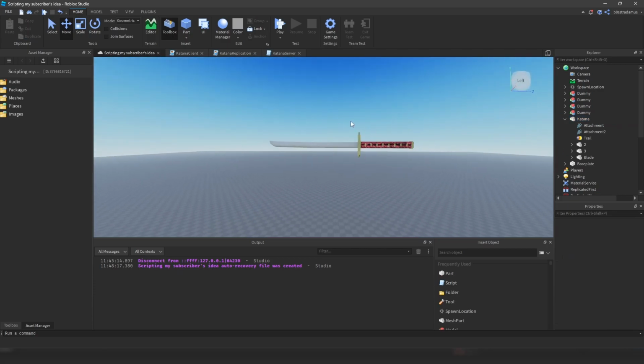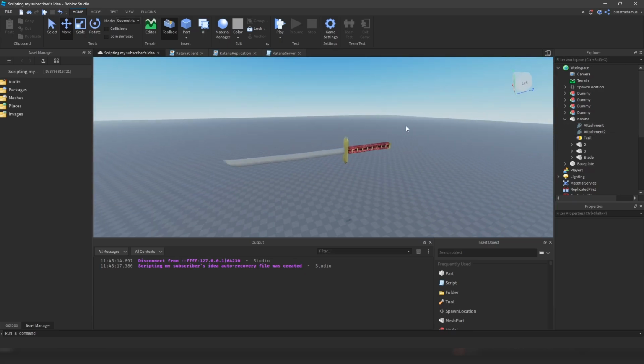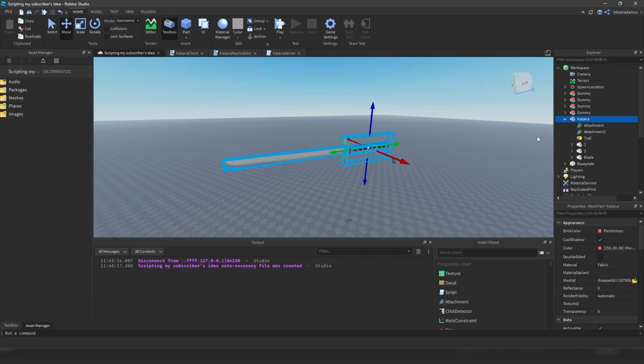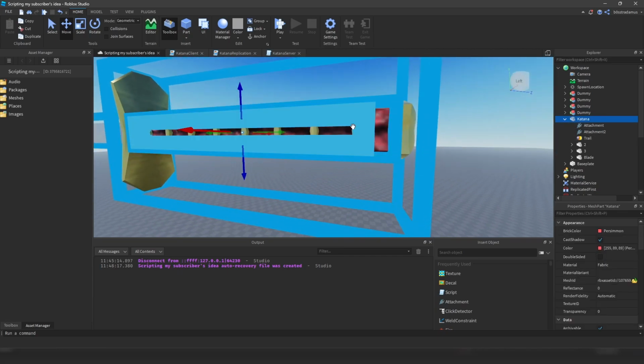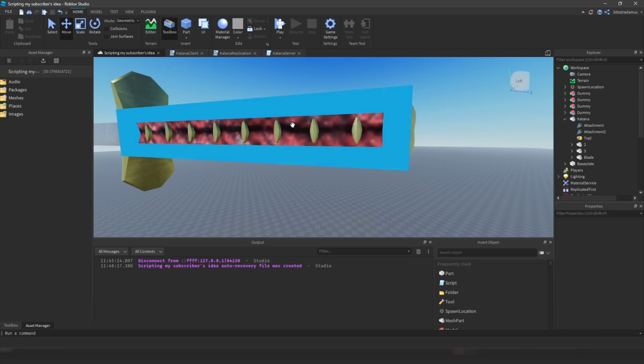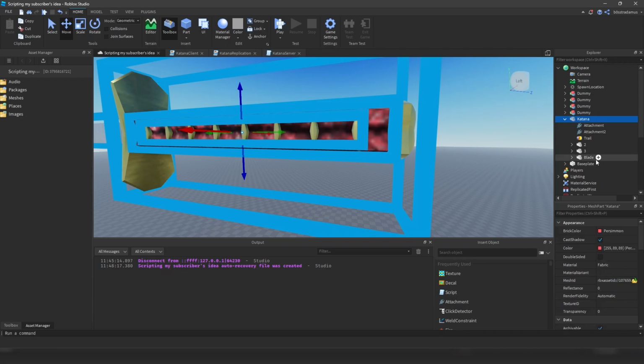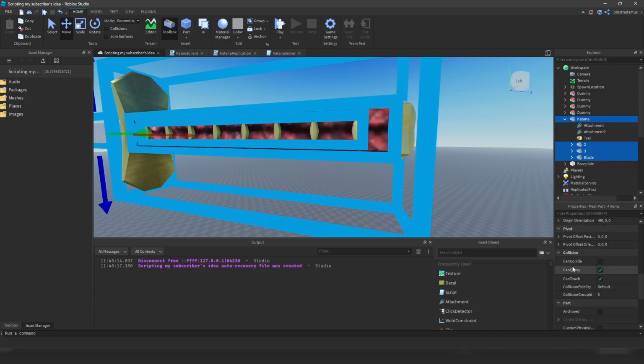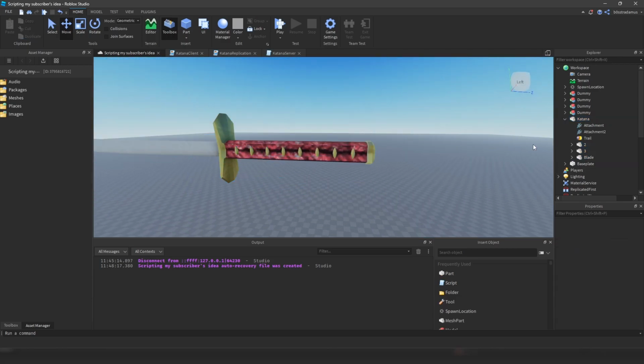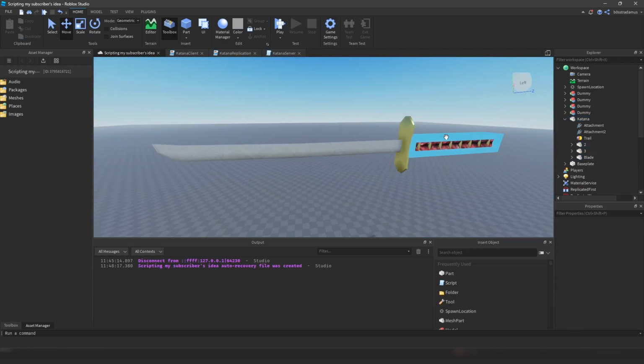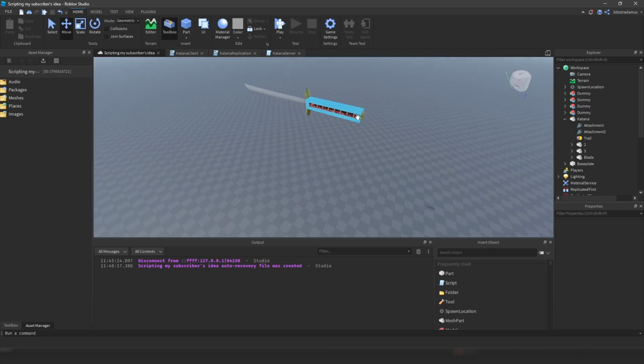So how can you add your own stuff to this one? Now it is pretty important that you have one main part right here. In this case, the main part is the handle for me. So this persimmon colored part right here with this fabric texture. And it is very important that first of all, now let me select all of the parts right here, so all of the mesh parts. As you can see, they are all can collide false, they're anchored false, and well, they're not massless, but that's not really necessary. So what you have to do is that you have to size them correctly.